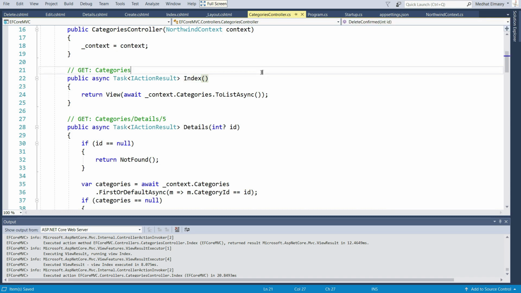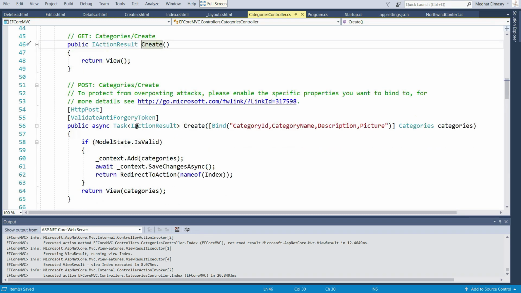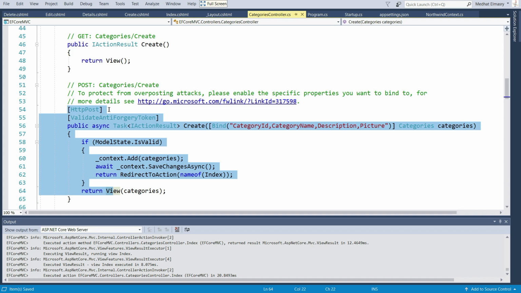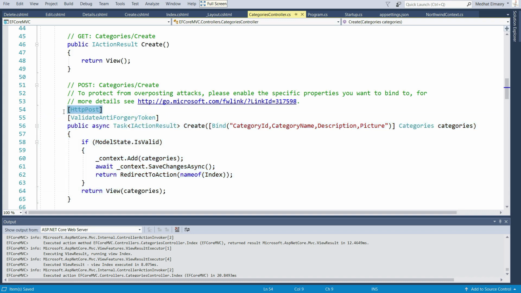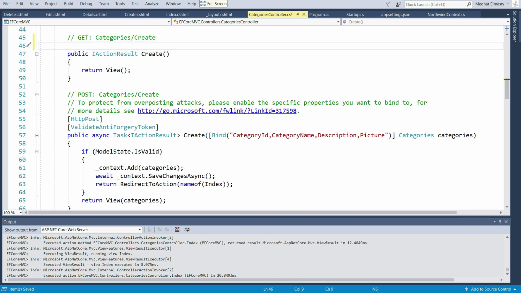Let's start with the create action method. So there is this one create action method, and then this is the other create action method. There is one difference between these two. This action method is annotated with post, which means it responds to the post verb. This action method is not annotated with anything because the default verb is HTTP GET.